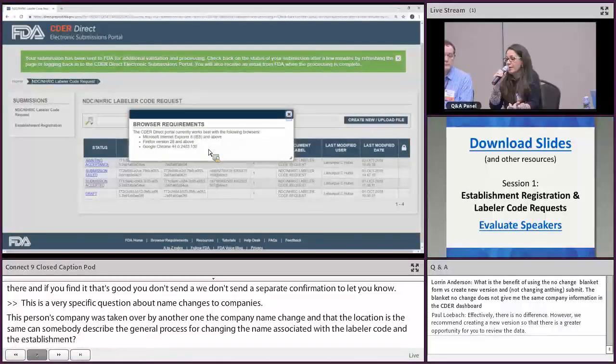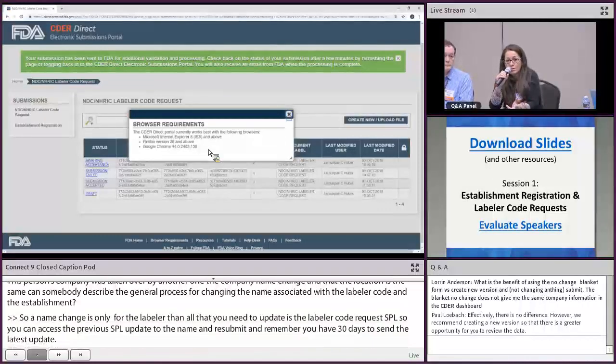So you access the previous SPL, update the name and resubmit. And remember, you have 30 days to send the latest update. If this labeler is also a registrant, then you have two things to update, of course. That will be the labeler code request SPL and your registration SPL. And then the data does not actually get transferred to all your listing SPLs, so your listing SPLs will be next.